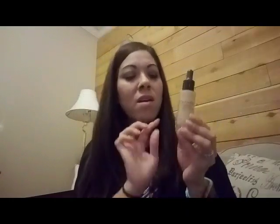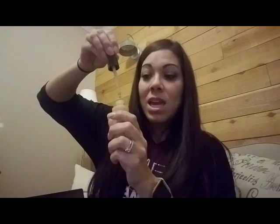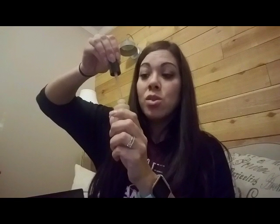My third item here is a Sephora foundation. I have been trying to get rid of this one bottle of foundation for ages. I don't love it. This is like an old version of it. It does come with a dropper. It is super, super thin. It's incredibly watery. I will put a couple of droppers on the back of my hand and it truly will just slide off of the back of my hand.